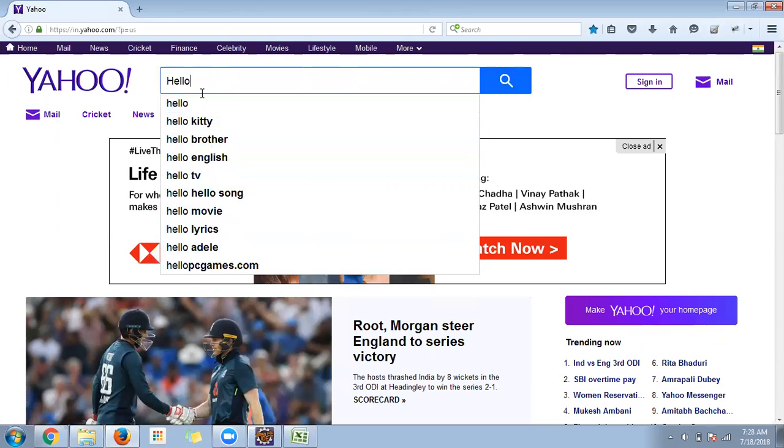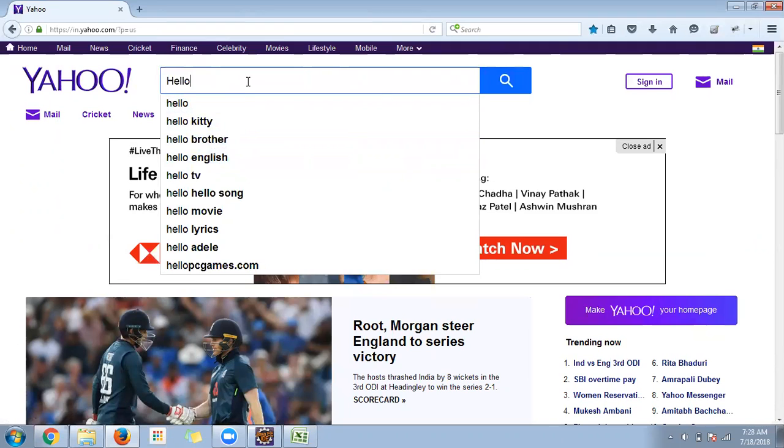Then the second one, I want to click on, perfectly, hello English. That is, I will give a word, that is a text. Based on the text, you should click on it. Then the third one is, always click on the second element. Okay. So these three things we are going to do.